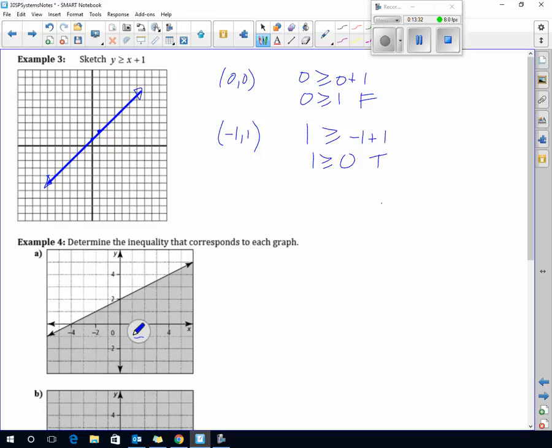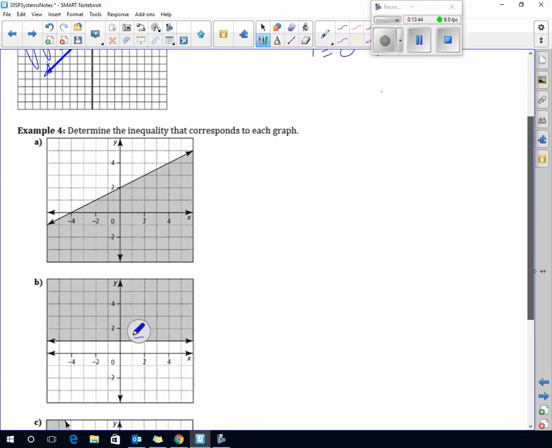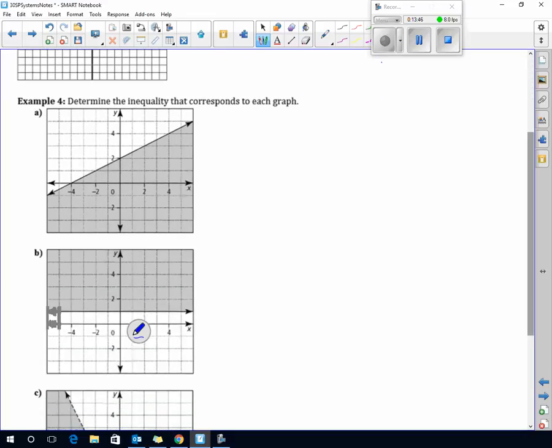We need to come up with the equation of this. So do you remember how to come up with the equation of the line? Yeah, if you can see the y-intercept and the slope, it's pretty easy to come up with that, right? That is y equals, I'm not going to put an equal sign because it's not, some up 1 over 2, so 1/2 x plus 2 is the y-intercept.